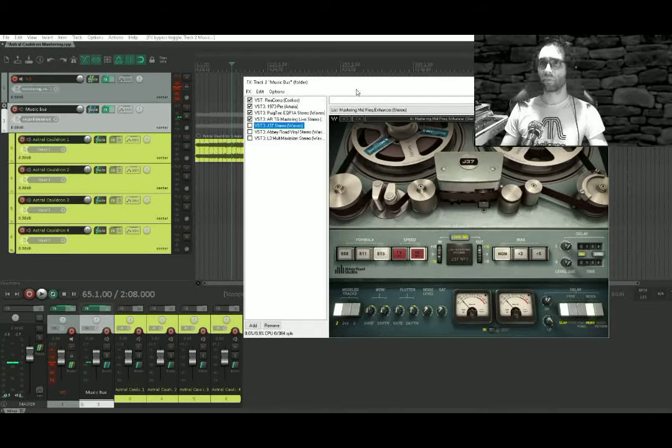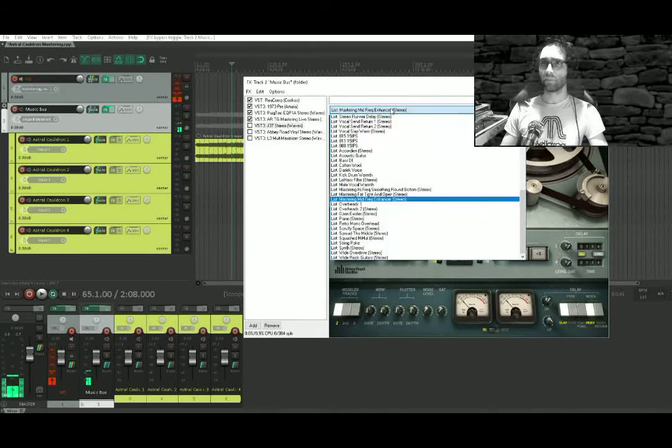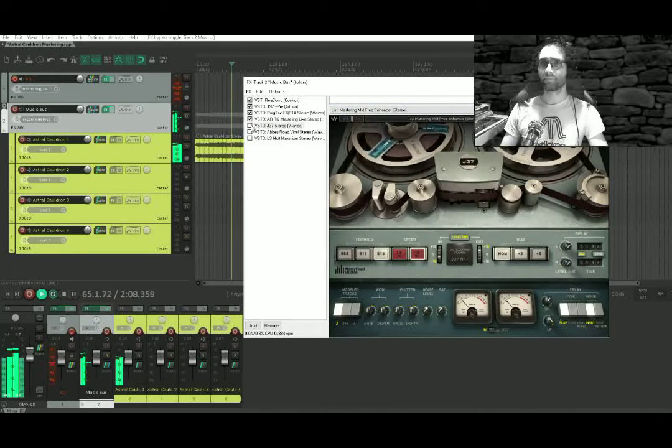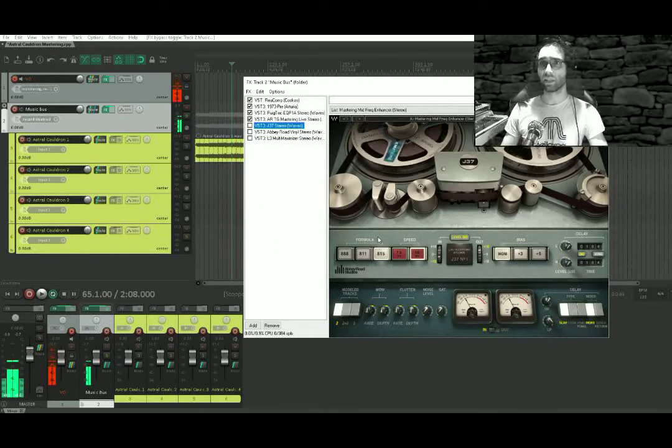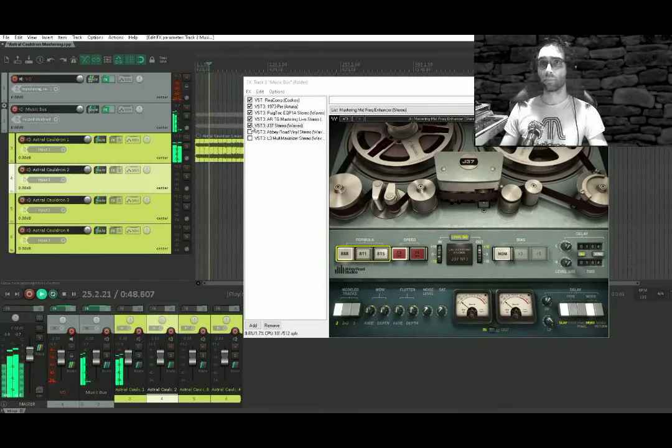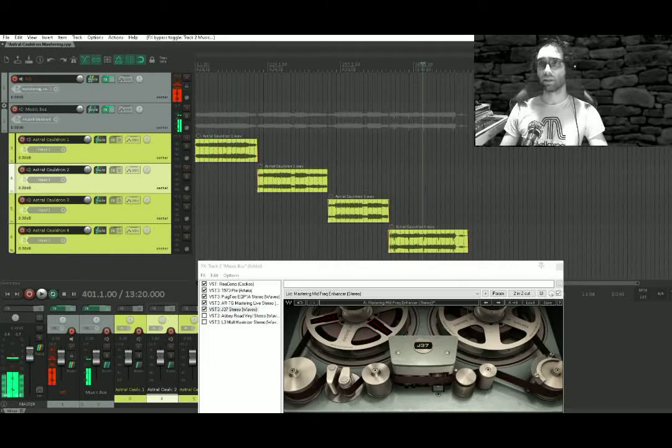Basically, I like this preset if you've got this plugin, but it does a little bit too much lo-fi for my taste in most tracks. So I actually have it set a little bit differently in my master bus chain. So I'm going to change it to a different tape speed and different tape formula. So without, again, very subtle.